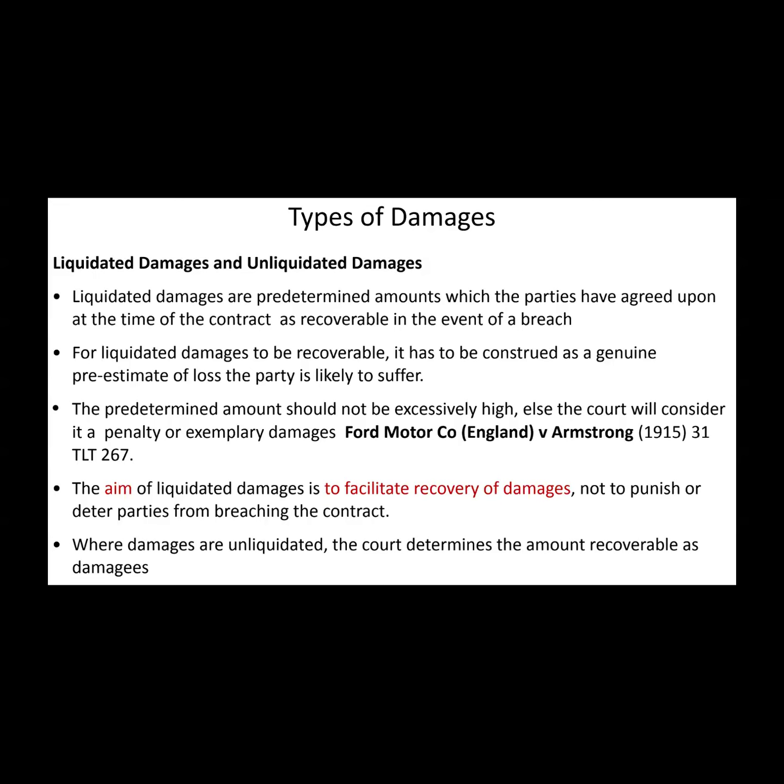So the main difference between liquidated damages and unliquidated damages is that one is stated in the contract, the other one is not stated in the contract. So remember that, if it's too high, if it's not genuine, then it might not be enforceable. It will be considered a penalty and not a liquidated damage and not a genuine estimate.